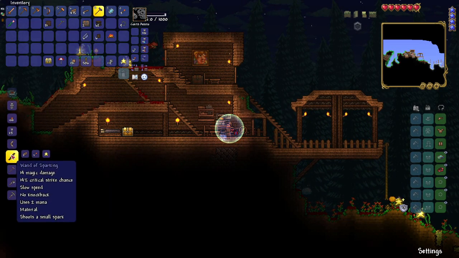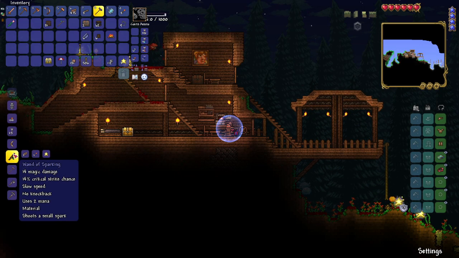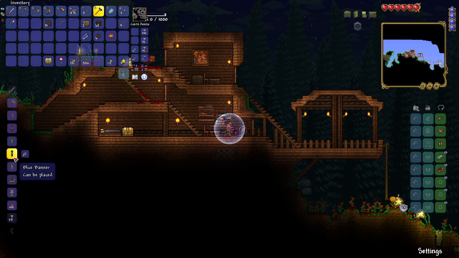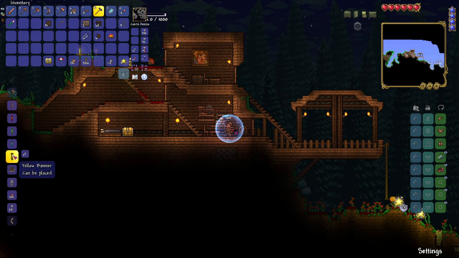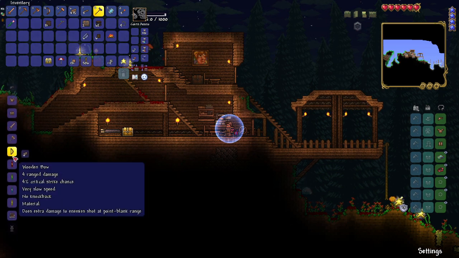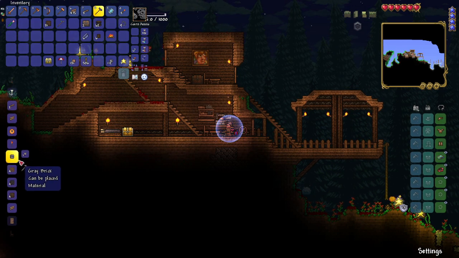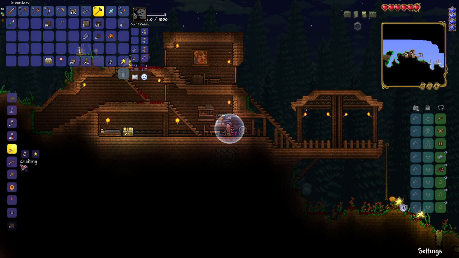How is this? Wand of Sparking? Shoots a magic spark and it does 14 magic damage. Okay. Oh yeah, banners. Yeah, I should probably place banners, shouldn't I? Those would also make it look good too. But yeah, this is pretty much how I'd spin the game. Just doing this.